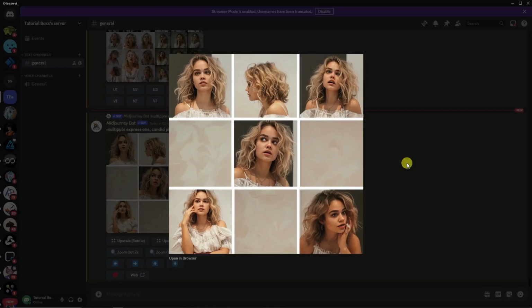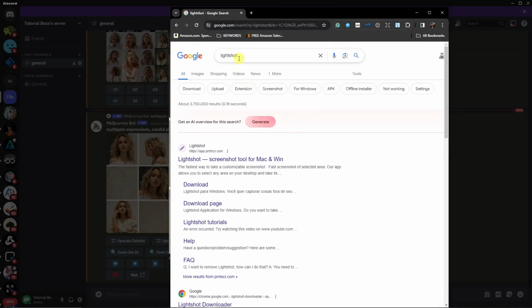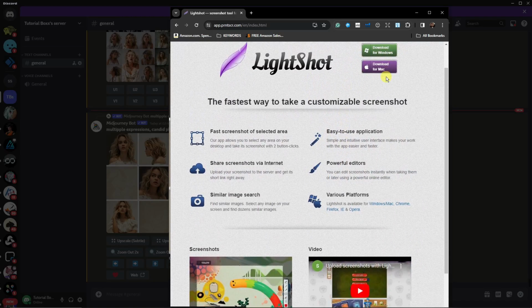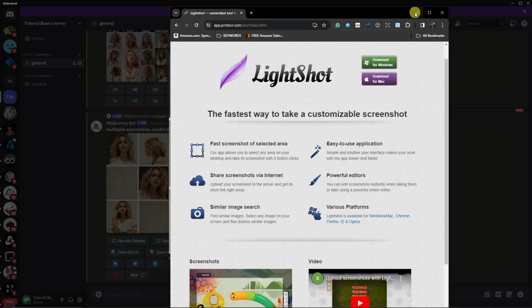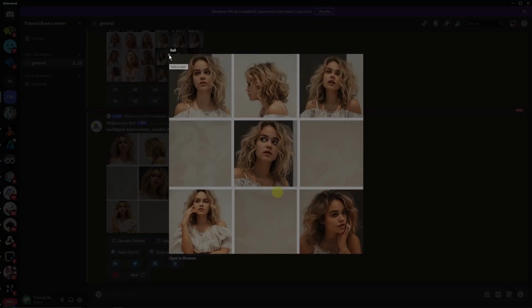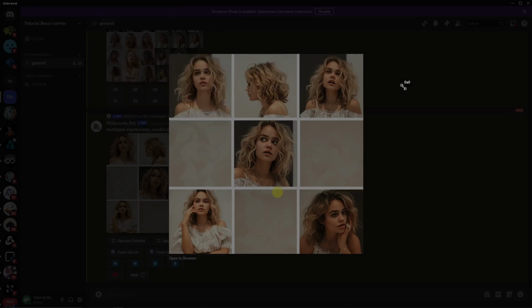Now to get Lightshot, you need to open your browser. Let me just open mine. And now this is gonna be the result of Lightshot. Just type in Lightshot or Lightshot download. Click on this result and you'll open this up. Simply click on download for Windows. And the shortcut key for this one is print screen once you successfully install it. Pretty fast, so you don't have to edit it individually. You can just crop them, for example, and name them. But I already have my samples there. 1, 2, 3, 4. Right there, so I'm just gonna use those, okay?